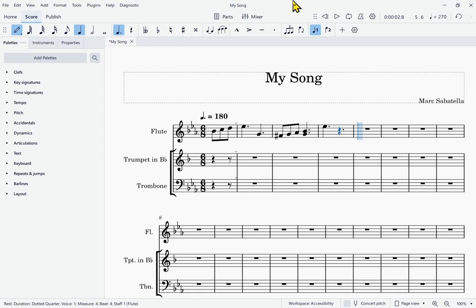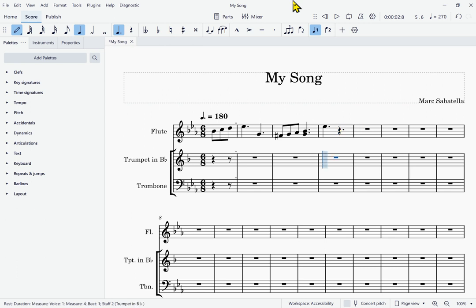Now, so far, I've just been on the flute staff. We haven't really explored the rest of what's in this score, and I feel like I probably want to do that before we move on. So I'm going to move to the staff below here by pressing Alt down. Alt left and right are moving left and right through the score. Alt down is going to move down through the score.